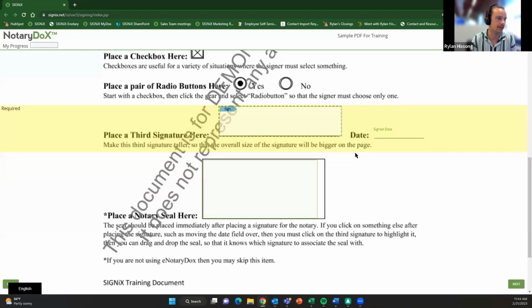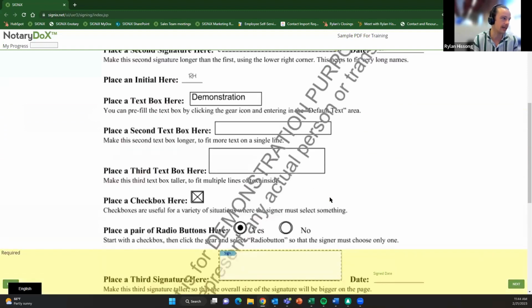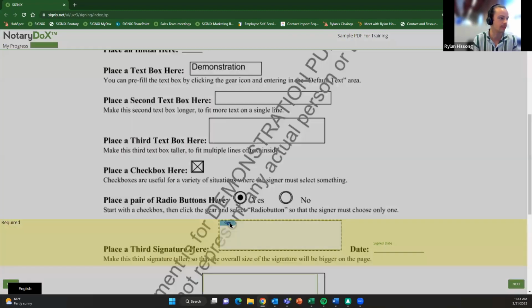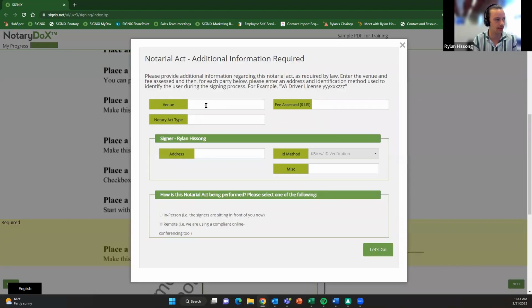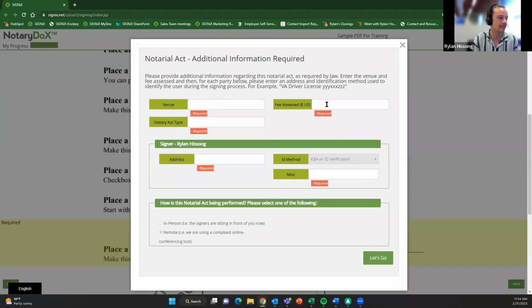And then I'm guided into that document. Since I only had one place to sign, I will click. Here's that e-notary journal. So actually, yes, it is required. I thought so. So I'm going to enter in some of that information about what took place, how that all happened, anything I want to keep note of.